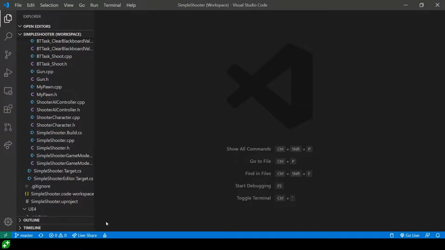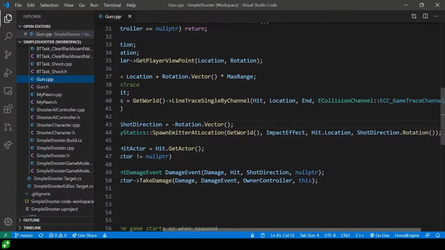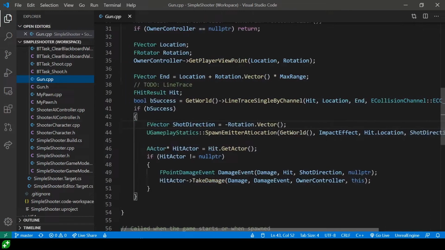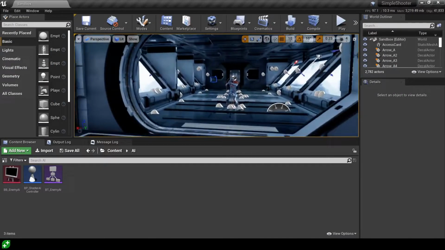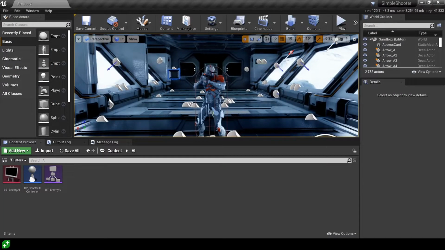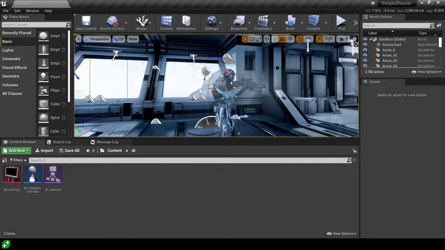So first of all, the shooting itself in the face. That could be quite easy to see what's going on. So if we go over into our gun CPP, and have a look at how this is working. We're currently doing this line trace single by channel to find the hit result, and we're doing it starting from the location that is the player viewpoint. And with the AI, we've already discussed this, it's going to be somewhere around the eye level. That's where it's going to be tracing from. And you can see that there might be a little bit of an issue here. If you start tracing from his eyes, you're going to hit this capsule.